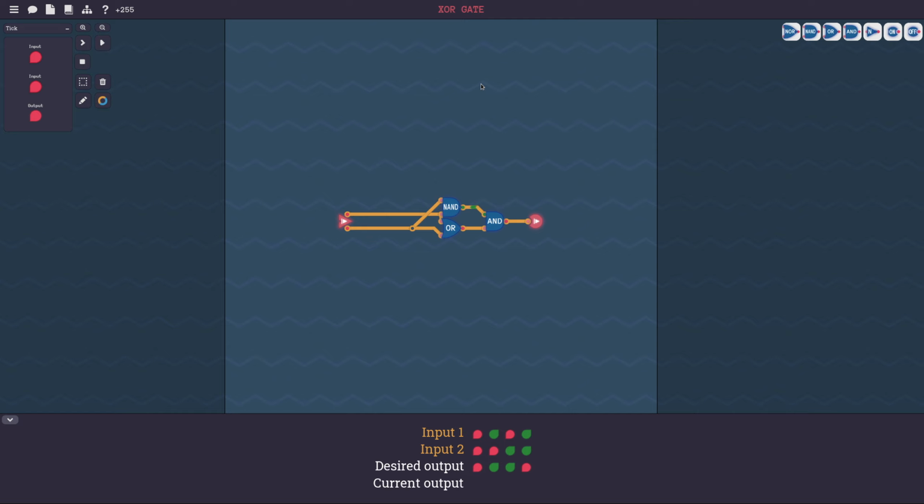Now here's the thing. There is a Steam achievement for this level that requires you to do an XOR with no more than 4 NANDs. So right now we have an AND, which is 2 NANDs, I believe, and we have an OR, which I believe is 3 NANDs. So this is going to unfold to 3, 5, 6 NANDs. And somehow from this we need to remove 2 NANDs and end up with this.